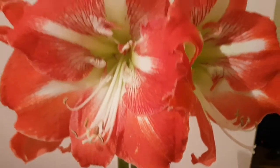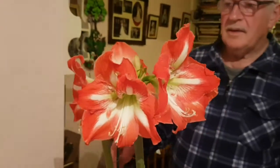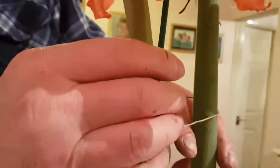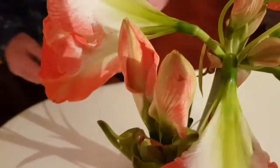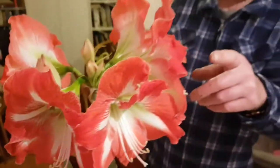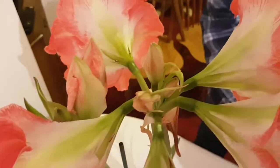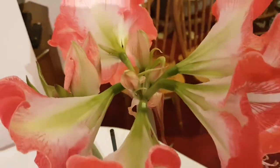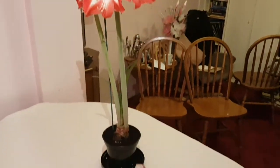And how long will that flower for? Well, apparently they flower for about 8 weeks. But there's another stem here, look, with as many flowers on it as you can see on that one there. Yeah. This has been flowering now for about, what would I say, 2 to 3 weeks. And there's still some more buds opening, look. And when that's finished, this other stem's coming up. So probably at least 2 months. Amazing, isn't it?